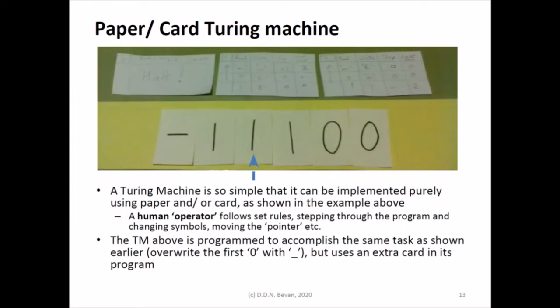But Alan Turing's original concept, he was actually thinking of a person writing things down, and this is the simplest way to play with a Turing machine, is to make your own. You consider that's the tape where there are symbols, you've got a pointer moving along. I can write a program which is rules about transitioning from one state to another state. If I'm here, if I'm in state 2, I read a 1, I write a 1, I move 1 to the right, stay in this state. That's the sort of way it's programmed. It's not an easy way to program it. If you're trying to program Google doing that, you're going to have a hard time.